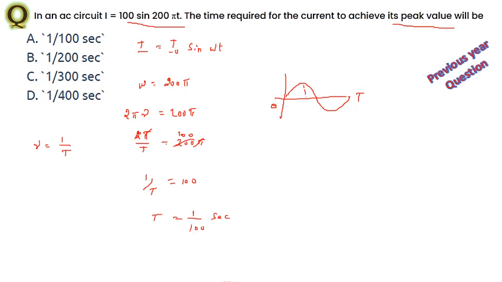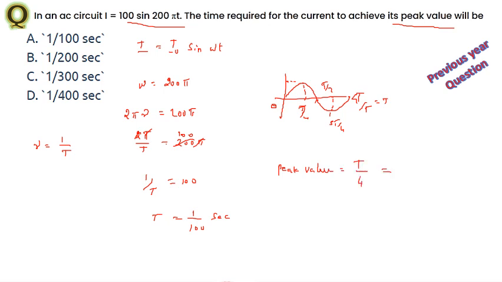From this one you can mention here, this is t by 4, this is t by 2, this one here is 3t by 4, and this one here is 4t by 4, that will be equal to t. So 1t by 4, 2t by 4, 3t by 4, and 4t by 4. The peak value in this case, at the time of t by 4, you are having peak value. So the peak value will be equal to t divided by 4.